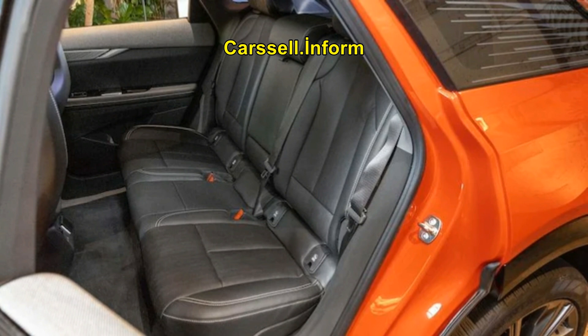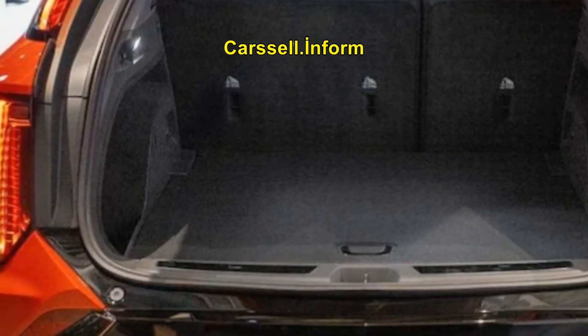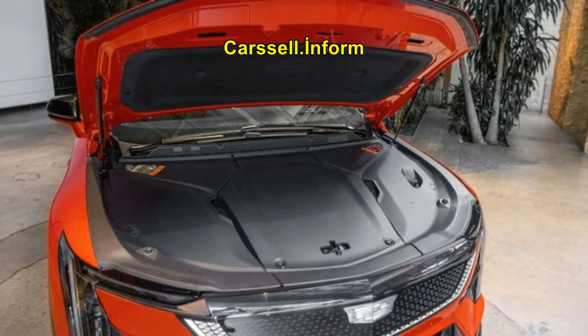Cadillac's design ethos draws inspiration from mid-century modern aesthetics, most notably the work of Piet Mondrian. The Optic showcases Mondrian-inspired linework in various design elements, including the C-pillar sail panel window and seat upholstery patterns. Interior materials are innovative and sustainable, featuring recycled PET plastic and unique textures like Paperwood Deco 1 and Tide soft-touch materials.